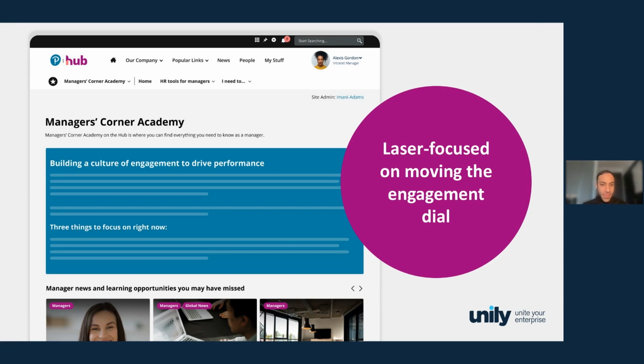So that is another great example. For those of you that are just looking to impact engagement, improve your employee engagement score, think about what that means for your organization, how you can really look at the things that impact employee engagement and what you can do year round to support that.